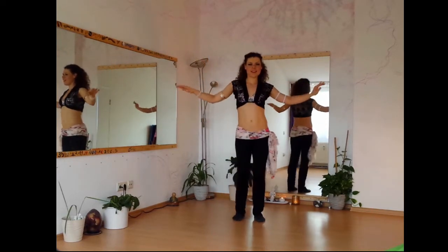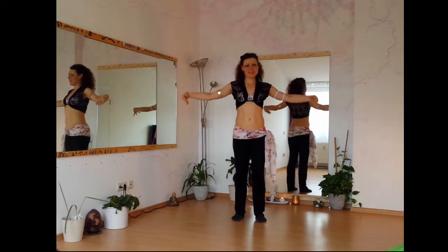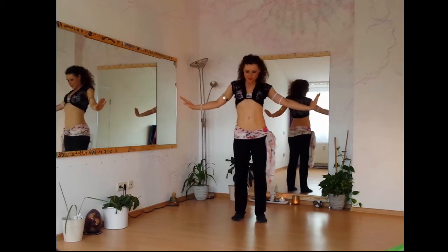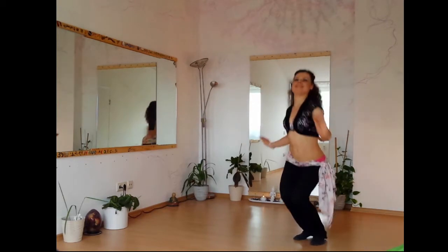And Egyptian straight leg shimmy, flutter your diaphragm, and again, turn the palms up, and turn them down, and half circles with your chest. Chest shimmy and walk, plie down, bounce up.